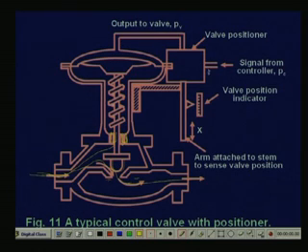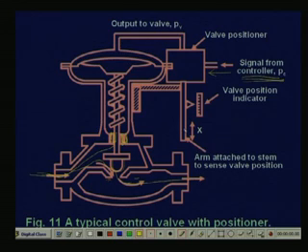Now, the valve positioner is a device, it is a cascade control. So, I am getting a pneumatic signal from the controller PC, that is a 3 to 15 psi signal. Now I am also measuring the valve position through this one, the stem position. It is getting the signal, and if it does not match, it will produce some control signal, and this process will continue until the valve position, whatever it is showing on the indicator or measurement system, exactly matches the control signal PC. PC basically corresponds to some valve stem position, right.